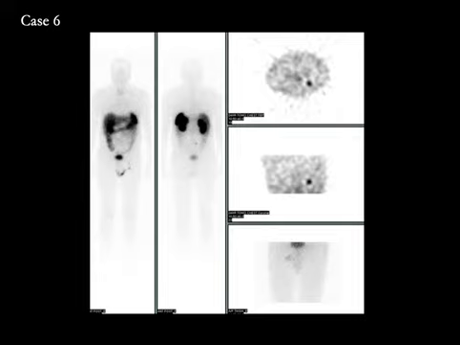Case number 6 shows metastatic carcinoid to the lungs. The whole body images show this faint focus of uptake in the left lung. So remember, findings can be very subtle on a whole body scan, and depending on the findings on other imaging modalities, you may want to do a SPECT or a SPECT CT to further localize the focus of abnormal uptake.